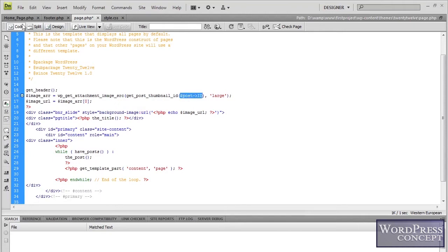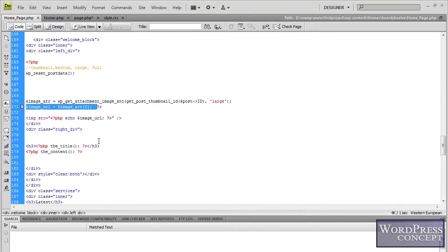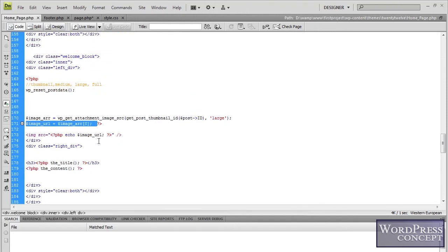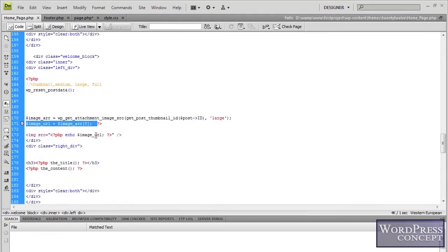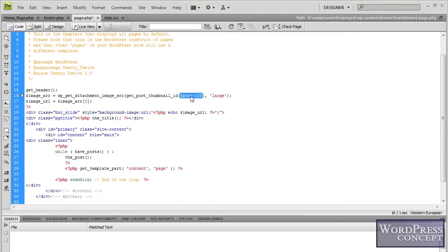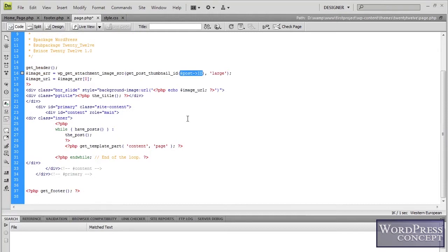Fine, so it is automatically getting the post ID. Or if not, to make sure, we can use this get the ID function instead of getting confused for a long time.